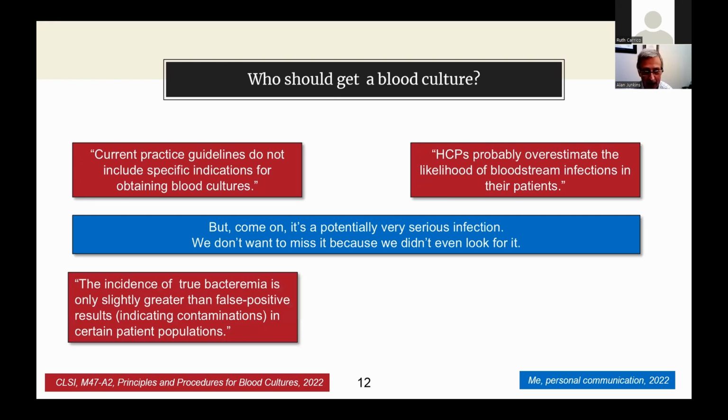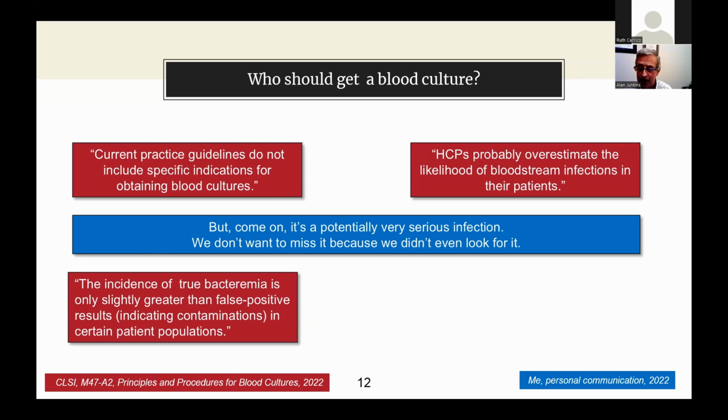That's me. But these people also point out you've got contamination issues sometimes. If you're doing blood cultures on patients who have a very low risk of sepsis, but you still have a decent contamination rate, then your positive predictive value is very poor. You may have a situation like they mentioned right here, where of all the positive blood cultures, half of them are contaminants.